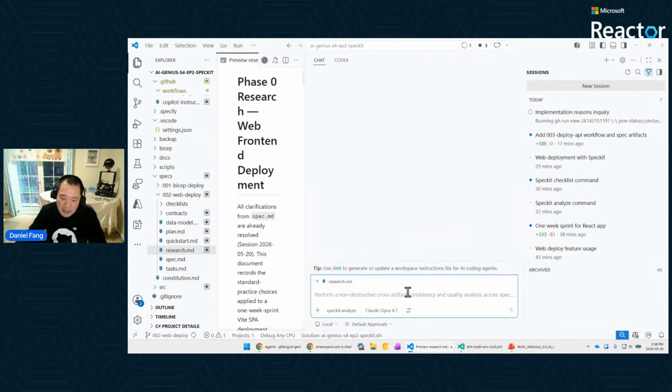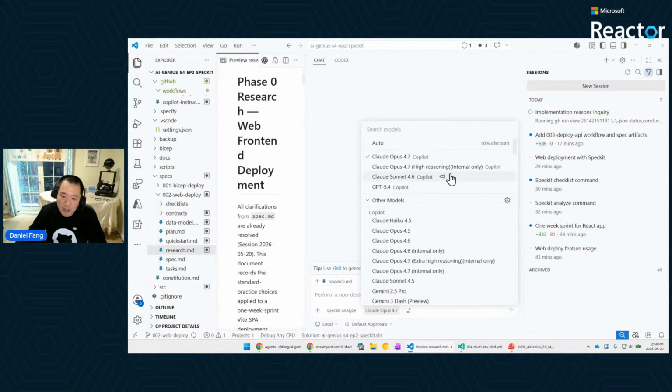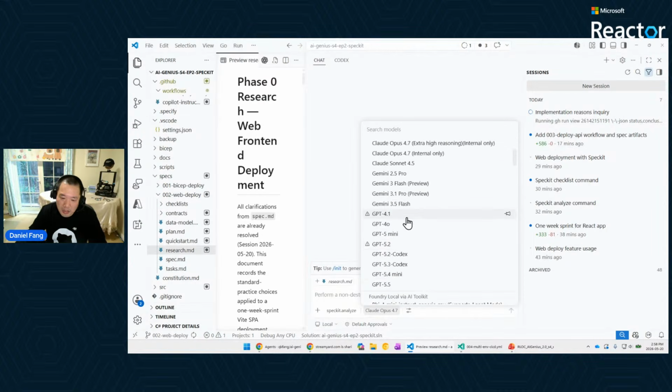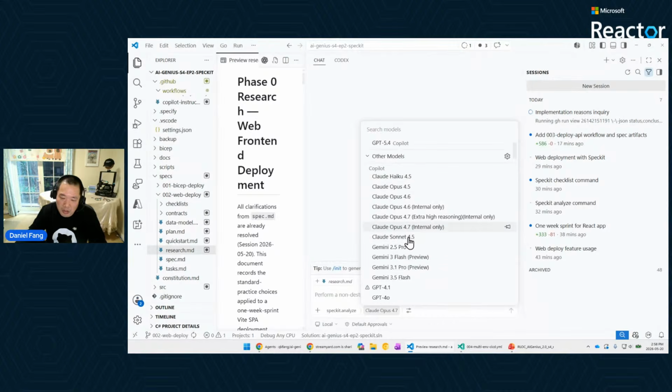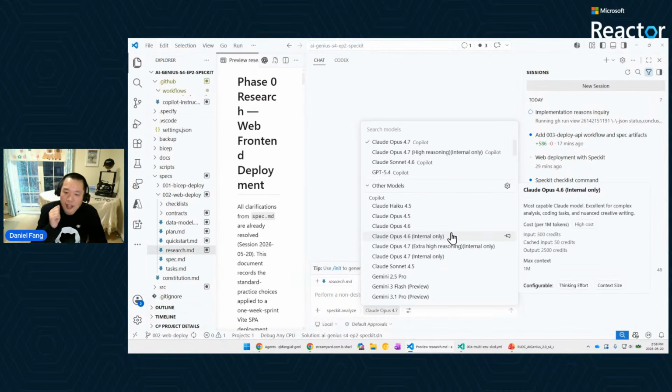Okay. And then if you stick with GitHub Copilot, you do have different options for different models now. There are a large number of models available. You have the GPT model, Gemini model, Claude model. You can decide which one to use. My suggestion is don't spend too much time on the model. Pick the most popular, well-known one, and start with that. Typically, it should get 95% of your work done.